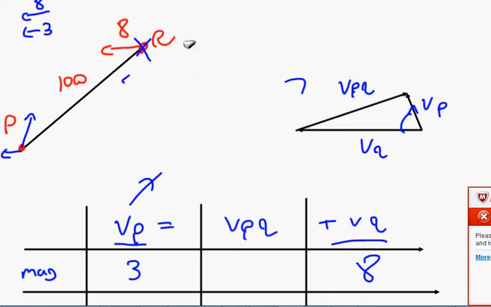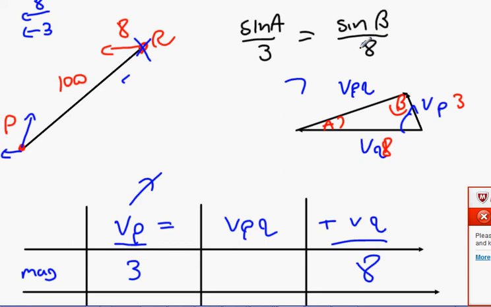What two sides do we know the value of? We know that this here is 8, and this one here is 3. We'll call this angle A and call this one angle B. Now, angle A and angle B. Now look at this: sine A over 3 equals sine B over 8.